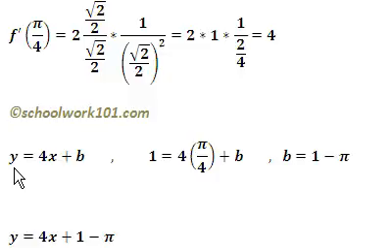Okay, so the goal is to find y equals mx plus b. Well, we found m, which is the slope, and it is 4. Now we want to solve for b in this equation. So we have our x, which is pi over 4, and our y, which was 1. This was the point. And now we want to solve for b in this problem, and so that's just going to all cancel out to pi, and bring it over, and we're going to end up getting 1 minus pi, and so b is equal to 1 minus pi, and therefore the equation to this tangent line is y equals 4x plus 1 minus pi.